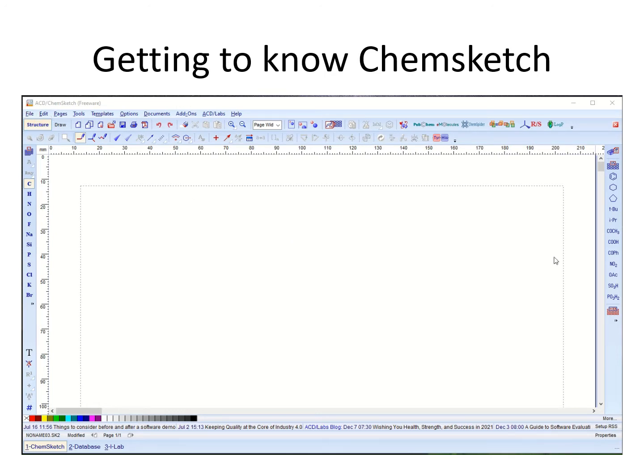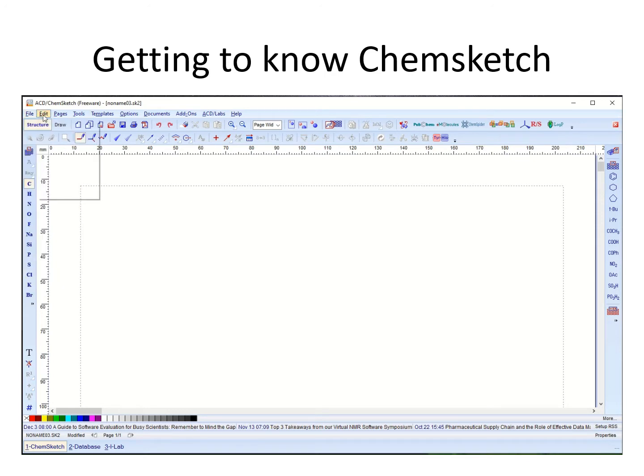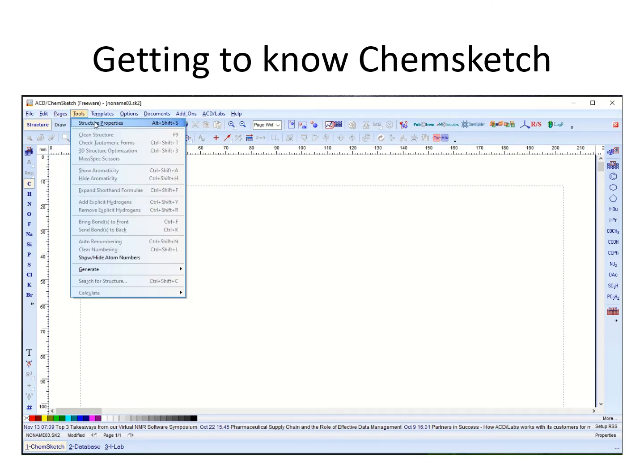Okay, so when you open ChemSketch, you can see this front page, and then you can see this ribbon. All this ribbon has all the things that you need. You want to open a file, create a new file, or copy paste, and then you can rename the header and footer.